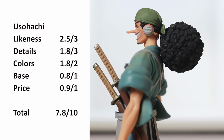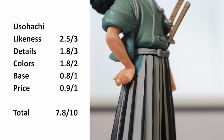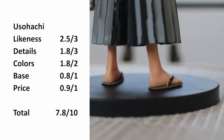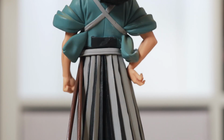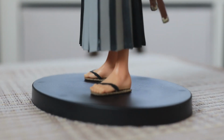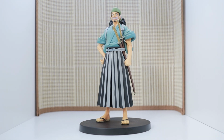So going over to the scores that I gave it again: likeness to source 2.5, detail 1.8, colors 1.8, base 0.8, price 0.9, and that's a total of 7.8 if I did my math correctly. And do I recommend this figure? Well, if you're collecting the whole DXF Straw Hats in Wano, you don't have a choice. But if you just want a Wano Usopp, I think you'd be better off waiting for a price drop on the Figuarts Zero version. And if you're just looking for an Usopp figure in general, I think there are better options out there, especially those that feature his slingshot, because this is a disguise, so it's not really meant to represent the character 100%. That's about it for this video.